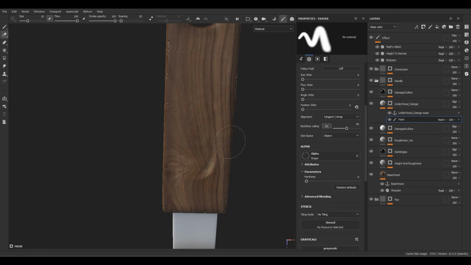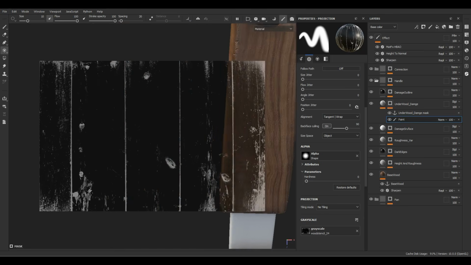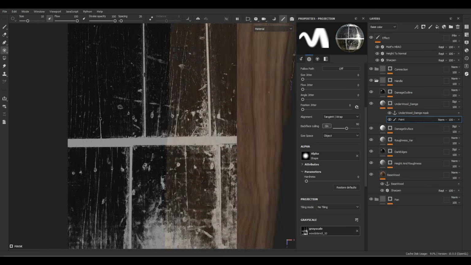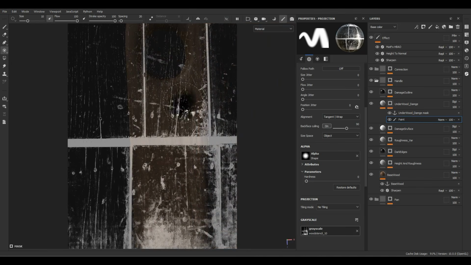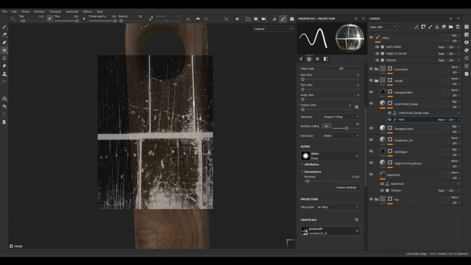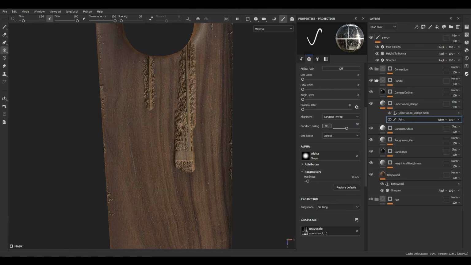Okay, before that, let me remove this paint here. Okay, go to the projection mode and I can decide where I want to have detail like this. Okay, I just change the stencil, change the size with holding S on the keyboard, and now it's time to paint some mask here. Okay, that's fine. We can have this one here too.